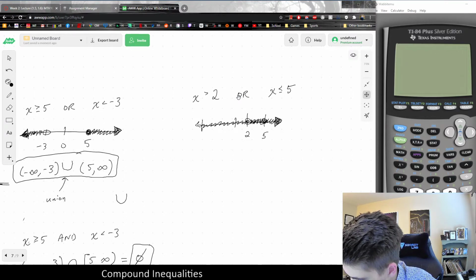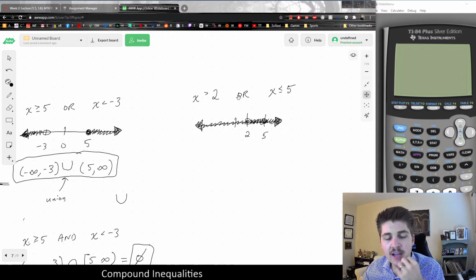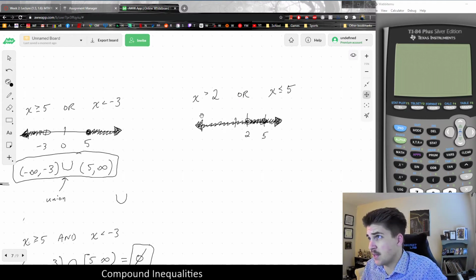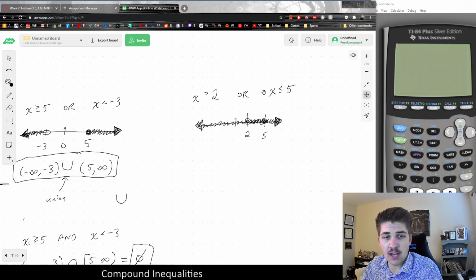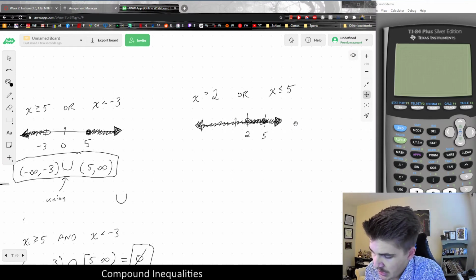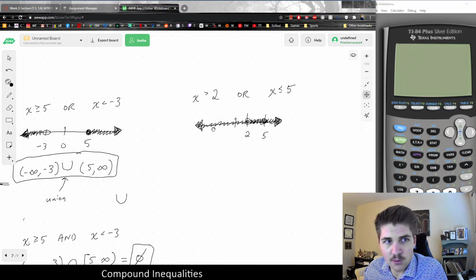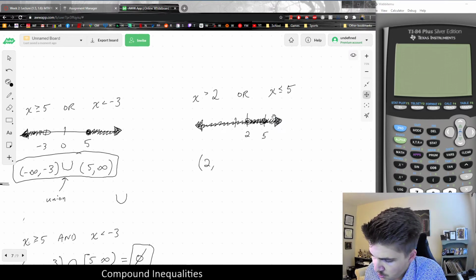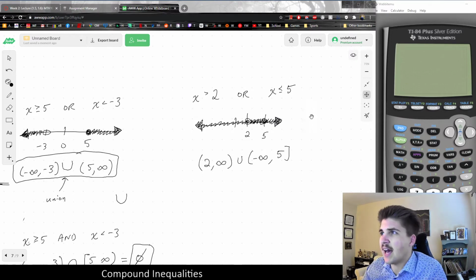And notice that when I put those together, the entire number line becomes shaded, because when these two sets have some overlap and they're going in opposite directions, it becomes the entire real number line, or as we often say, all real numbers, because it's the full number line. And you could still write it like this, because I have all numbers from 2 to infinity, or, written by union, all numbers less than 5, including 5. So I could take the original two solutions and just write them using the union joining notation.